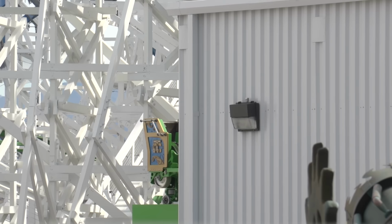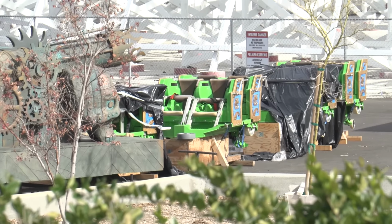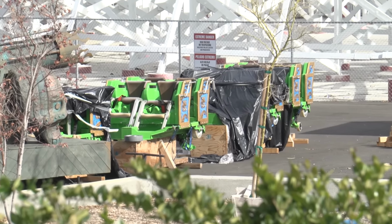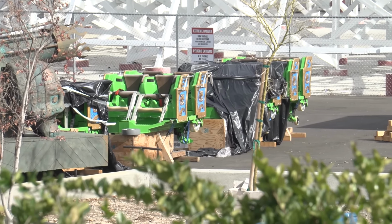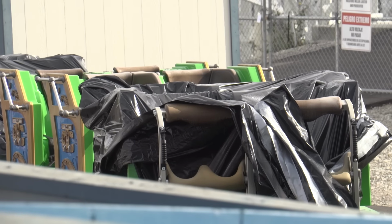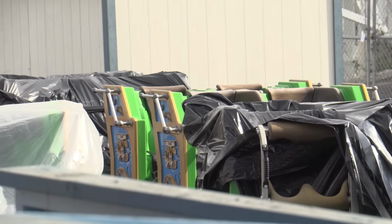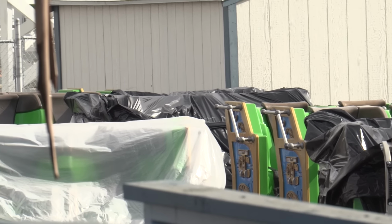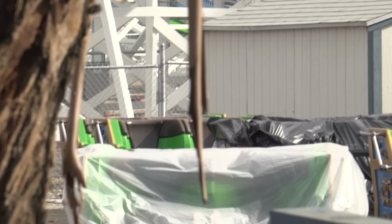But on the ground next to the transfer track are several of these green trains, and you can see wheels have been robbed and pads have been robbed. They've been using this green train as a parts train to keep the three that are on there now running. It's kind of a sad sight for coaster fans to see this, but that's what they're having to do to keep this up and running and keep those three trains going. I would expect that they're going to just use the parts that they can off of here, and then order the parts that they do need and replace the ones that are missing off of the green train, and we should see 4 on track that they can be rotating here soon.